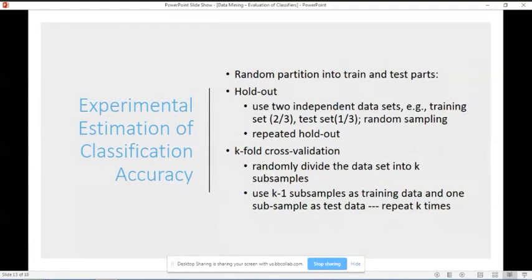There are a couple of ways we can empirically test for accuracy. The first way is to randomly separate the data into a training and a test set. We typically do this by creating a training set of about 2/3 and a holdout set for testing our model of about 1/3. Another method that is very common is called k-fold.